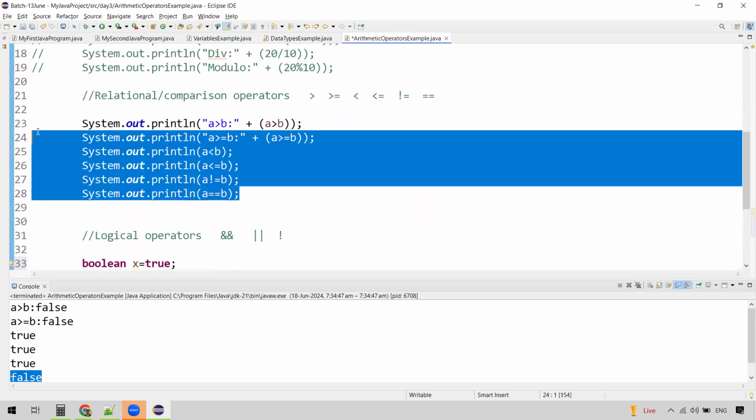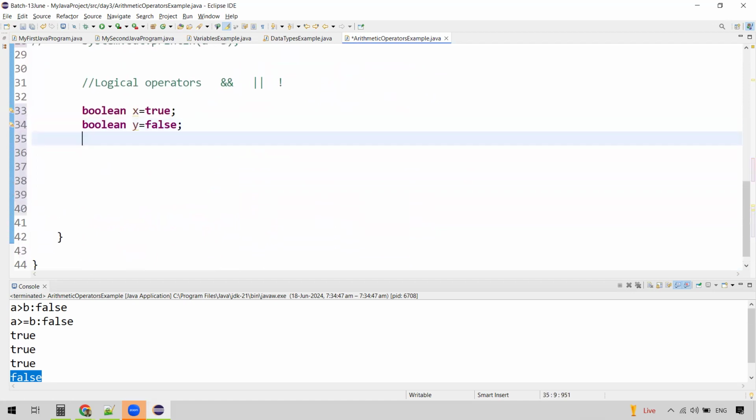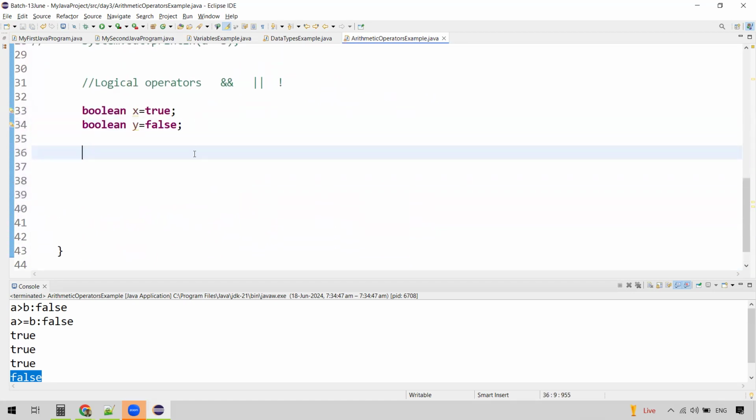I'm just commenting out the comparison operators. Now we have two Boolean values, as we wanted to perform logical operation between these two values. So we declared two Boolean variables and initialized those values for them, right?